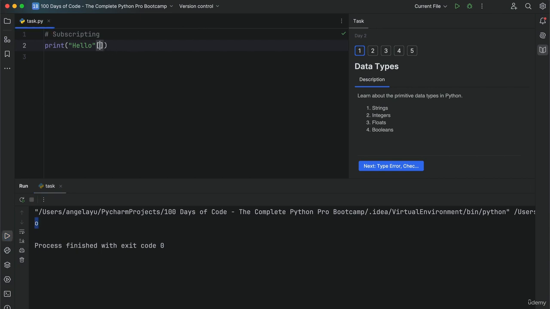Now, there's also a secret trick that not many people know, even seasoned Python developers. It's the fact that you can actually use negative indices. So instead of specifying the position as a positive number, you can also use a negative number. And -1 means get hold of the last character in the string. So we can go ahead and run this and you can see it's also O. And we can start counting backwards as well, starting from the end going to the beginning. So that's just a quick tip. By using these square brackets and putting a number inside, we're able to dissect our string and pull out individual characters as and when we need it.